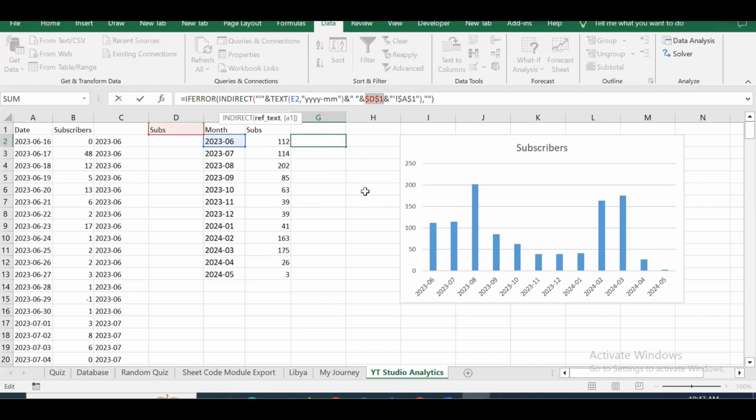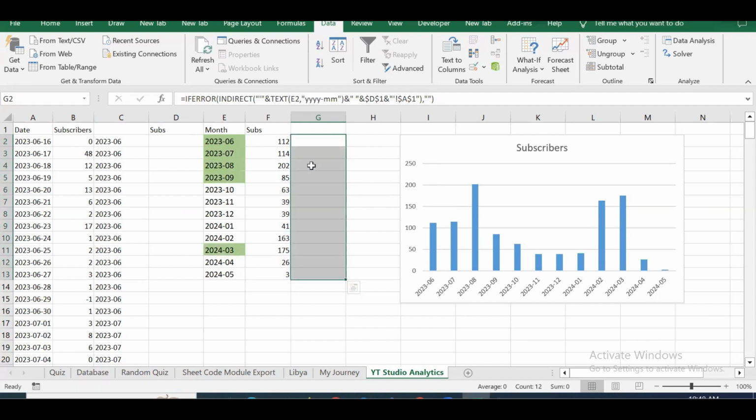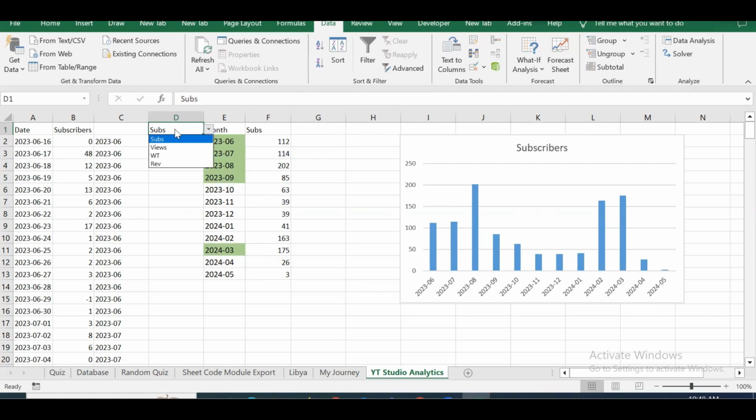So this is it. Now you see, as soon as you have done it, it is now taking the highlights, right? You see, now the highlights are back. So what you have done is that you have accommodated the changes, the futuristic requirements in advance. So this will allow you to switch the whole thing with just a click of button, and that is views. Since there are no views details available yet, that's why it's all gone. As soon as you select the subs, there you have the details of all these. So that's why it is showing, right?